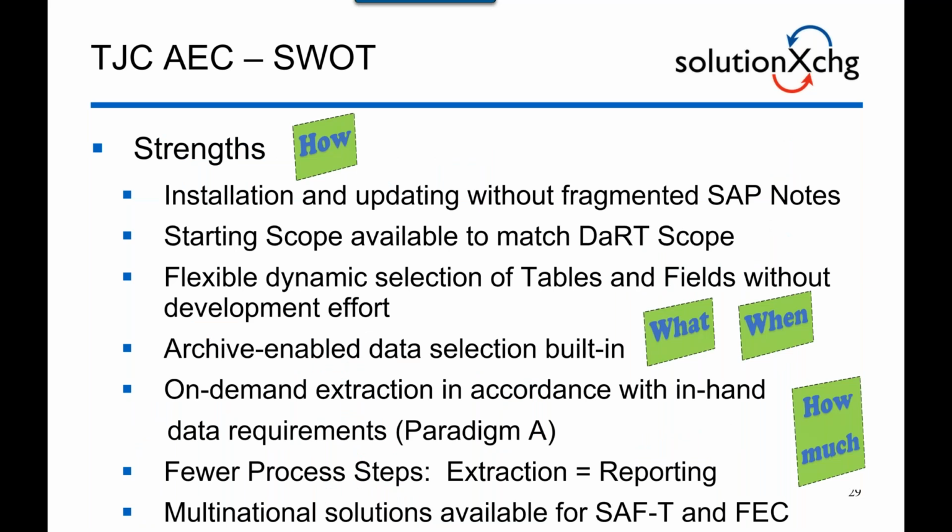So those are primarily among the strengths. It solves the what question because you know what you're being asked for at the time. You don't have to guess years in advance. You can perform it at the time you need it and not have to pre-build these over the course of 3 months, 3 years in advance. And how it is utilized is that extraction and reporting is the same task, which also reduces the effort and the space consumption and the time to delivery.